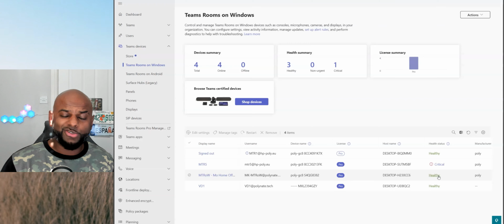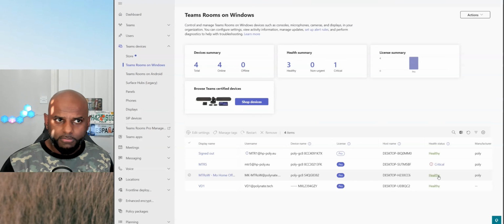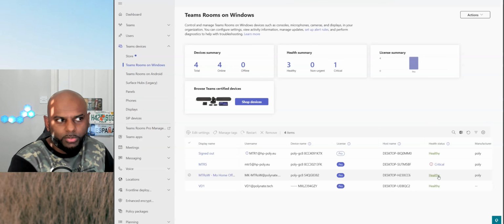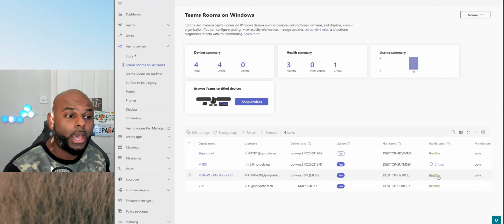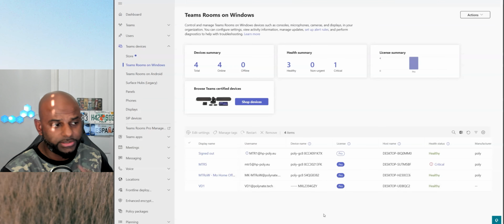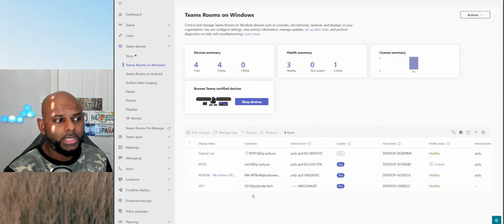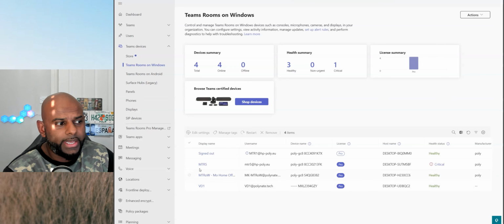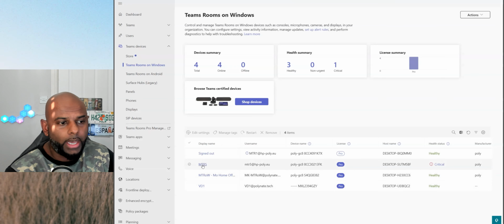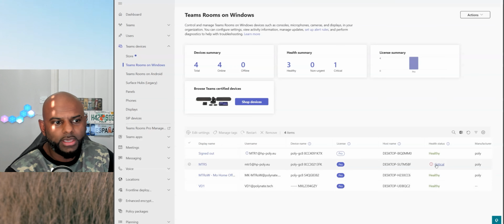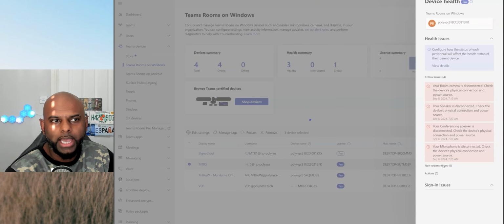So how do I go about actually cleaning this up and making it more user friendly on the eye, especially when we look at the dashboard? Really easy way to do it. In fact, there's a couple of ways to do it, and I'll show you both. So if you go ahead and you select the MTR, so this one you can see, of course, is critical. If I select that critical button, it's a hyperlink.